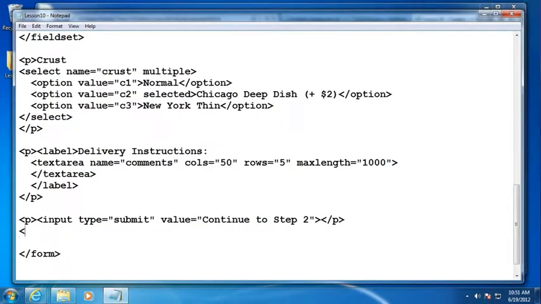But we can also do something called a reset. So you'll see this sometimes in older web pages. Reset value equals reset values. And let's see how these are manifested.